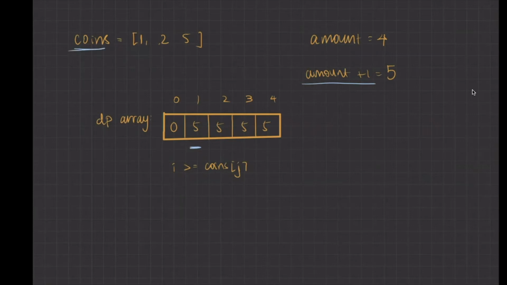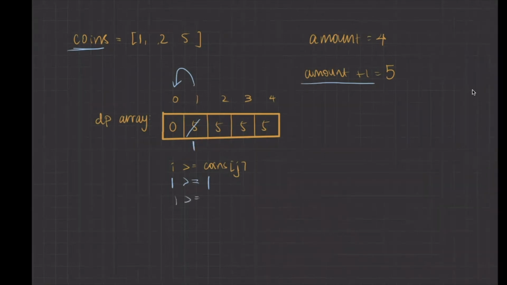For each index starting from index 1, we'll iterate through the coins list and ask ourselves if i, which is the index number, is greater than or equal to coins j. So for example, when i is 1, is 1 greater than or equal to coins j, which is 1? And because the answer is yes, that means we can go back 1 step and see the solution of dp0 is 0. So we add 1 to whatever previous dp we land on. So 1 plus 0 is 1. And because 1 is smaller than 5, we always want to fill this cell with the minimum possible combination. So here we replace 5 with 1.